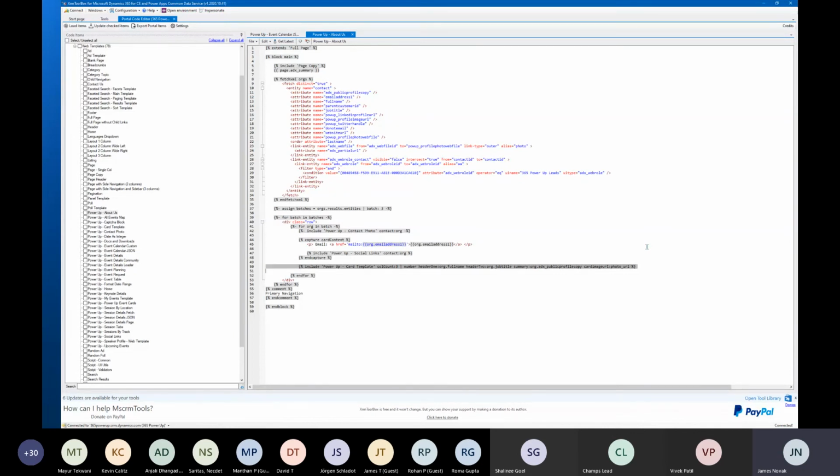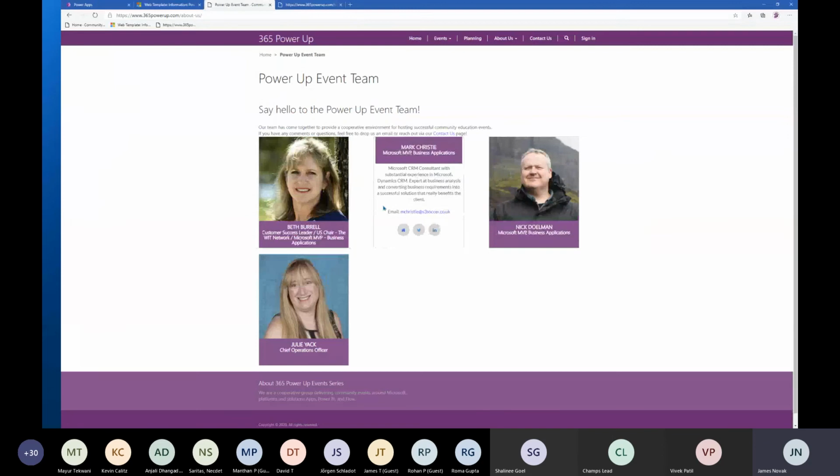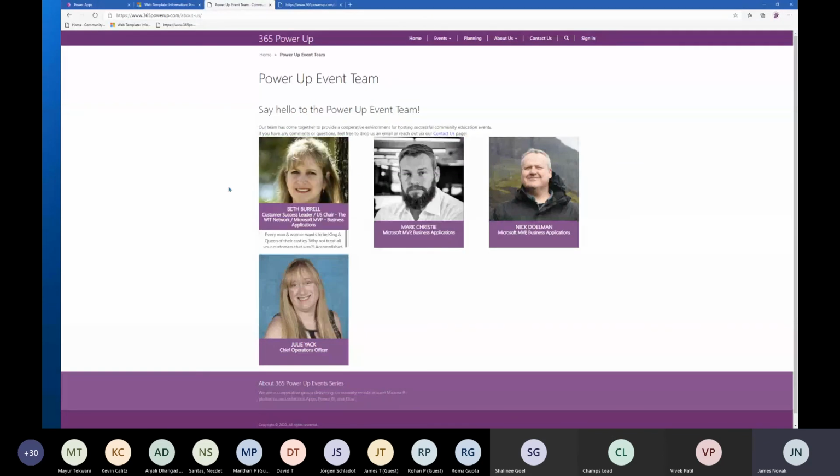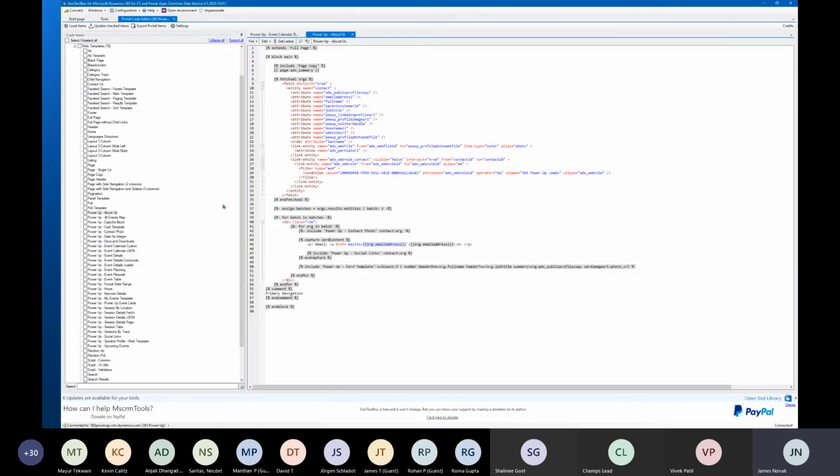And then I'm looking at my card template, which renders each of these items here and brings in all the profile information about the organizers. They should be some familiar faces, some really cool people. But this allows me to not have to keep track of indexes. And the cool thing is I can just tweak the batch there. That should work, if I did it properly.